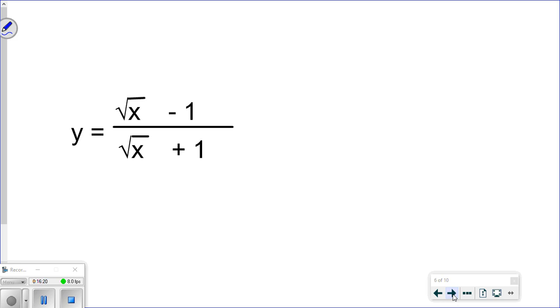And of course, sometimes they make life a little difficult. So let's look at what would happen if we have a square root involved. So think about the square root rules that we learned last week. And we know the square root is really just another way of writing x to the 1/2. So I have x to the 1/2 minus 1 and x to the 1/2 plus 1.